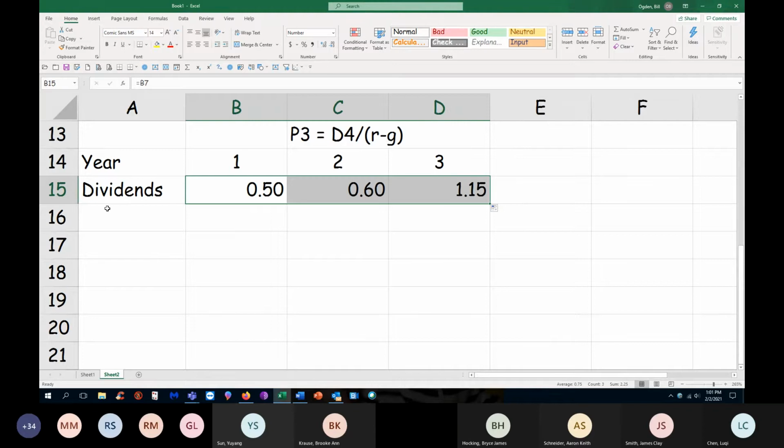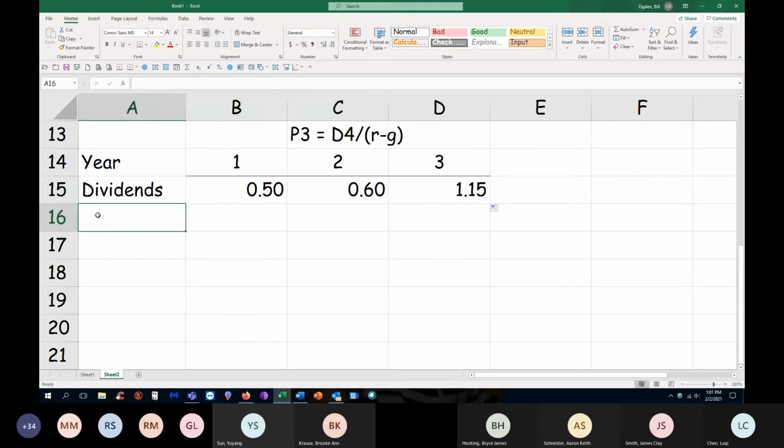Okay. And then I'm also entitled to dividends 4, 5, 6, 7, 8, 9, 10, and so on out to infinity. I will capture those as this horizon value or continuing value, HV3. Okay, let's come out here. So, and we'll calculate this as what? We got it right here. D4 divided by R minus G.